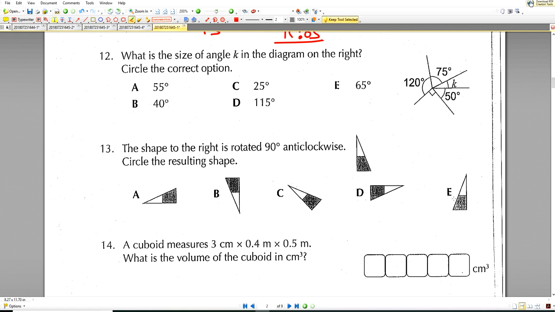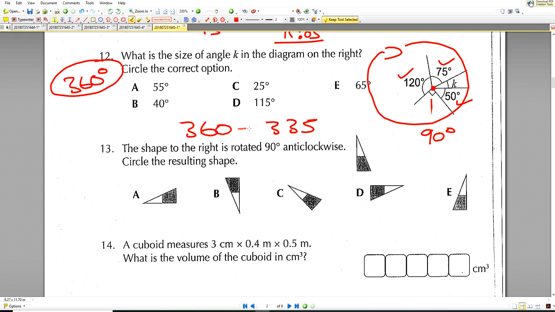Question number 12. What is the size of angle K? What we must understand is, we have here angles around a point. Angles around a point add up to 360. So let's add up all these numbers. We're going to add up 120, 75, 50. And this little square means 90. We're going to add all them up. So question number 12. If you add them all up, that will give us 335. So we start with 360 minus what we have. That will tell us what we don't have. So question number 12 should give us an answer of 25 degrees. Is this angle here K? So which is answer C. Lovely.